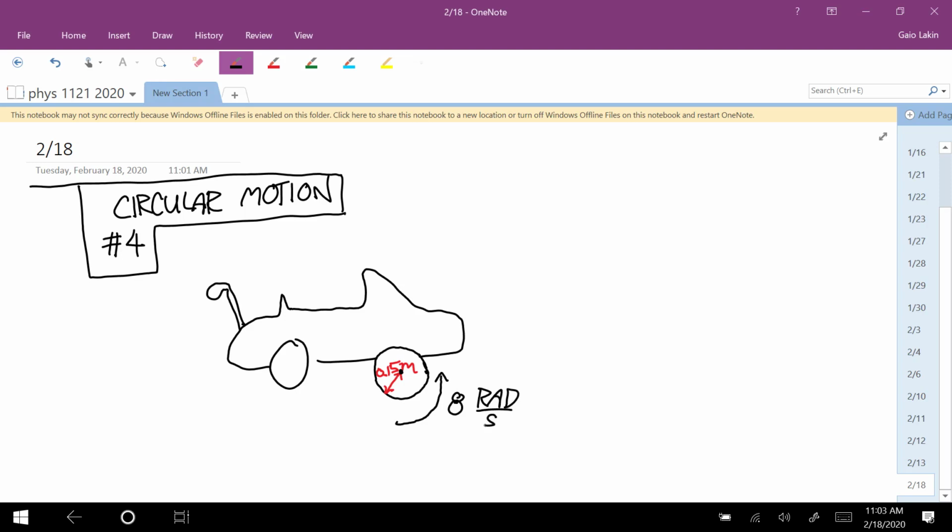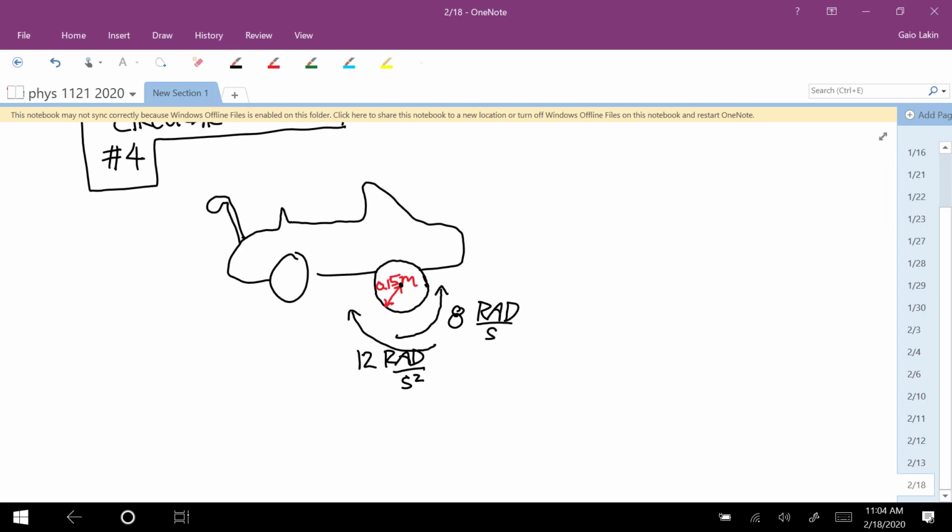Can everyone visualize how that direction of rotation means the cart is going backwards? I mean, it doesn't have to be going backwards. Just the way I drew it, it has to be going backwards. If I'd drawn it the other way around, it would be forwards. And it's accelerating clockwise at 12 radians per second squared. So what direction is the golf cart moving? Is it speeding up or slowing down? What's the velocity vector of the golf cart? What's the acceleration vector of the golf cart?